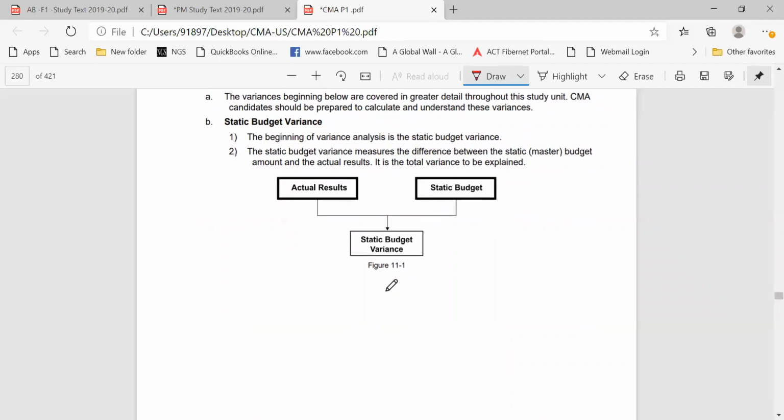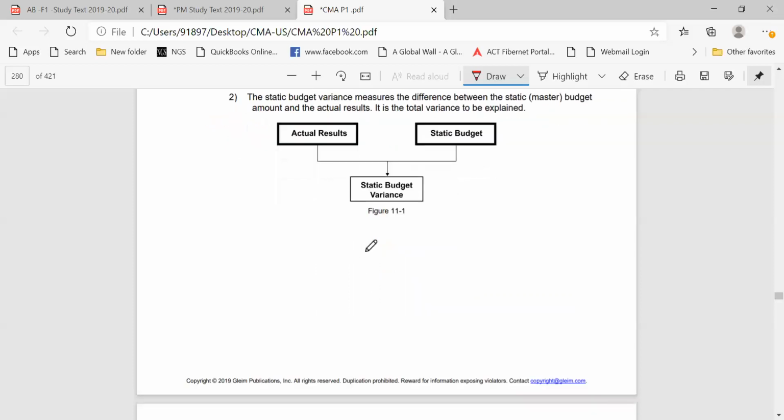Why we are doing this is, suppose there is actual cost coming in, actual expenditure, actual revenue which is happening. That is compared with what? That is compared with the standards which you had set. Now, the standards which you had set, how right is it? Is the number of units sold also the same? Then the variance can be made. Whatever variance you make, like actual results minus static budget, you would get a static budget variance.